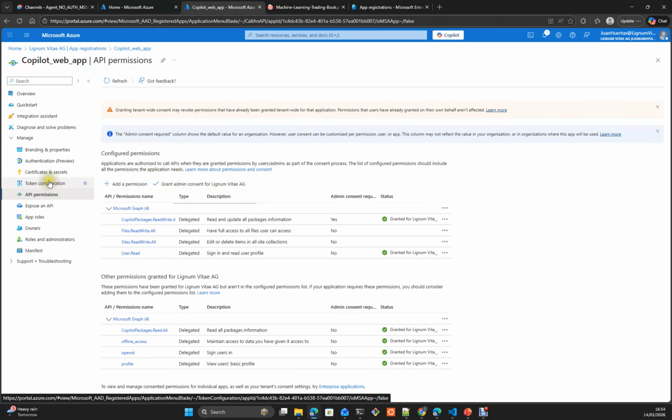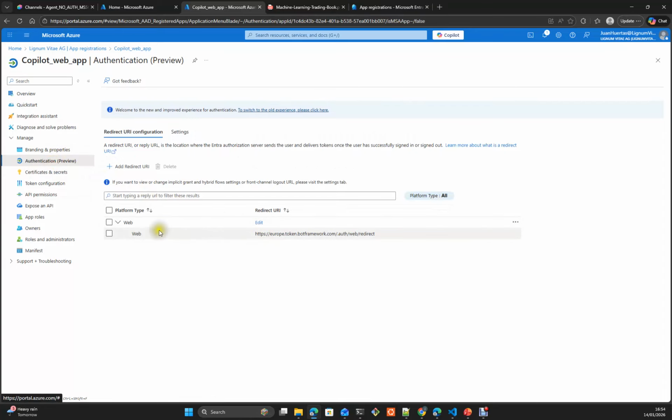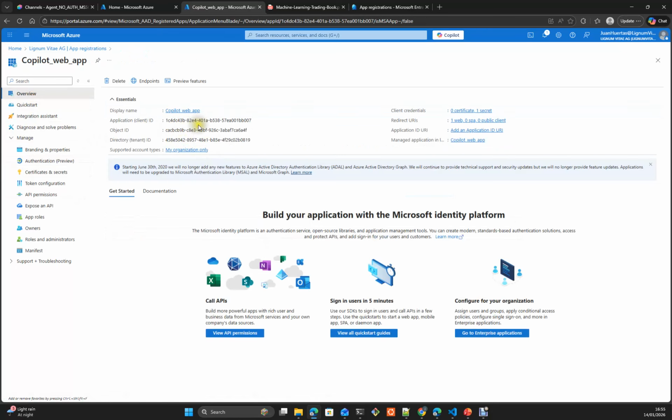So, recap: create a secret, note down the key, create a redirect URI of type web, replace it with the one suitable for your location, the one supplying the service in your area. And you note down as well the client ID and the secret.